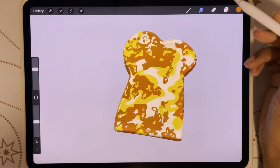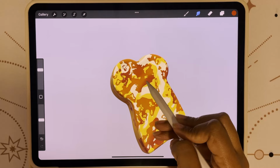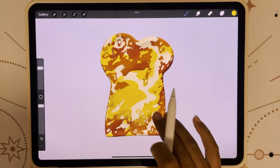I'm going to choose an even darker color to make more contrast in the gradient. Brownish red dark color. And then blend it out. Lastly, I'm going to choose a very bright yellow color. And I'm going to select one of the texture brushes. I'm going to choose a brush from the vintage selection. It's at the bottom here. And I'm going to choose the one that has little dots in it. As you can see, there's little dots in it.